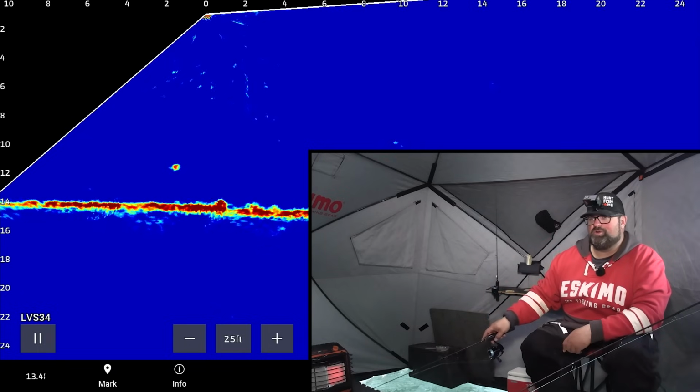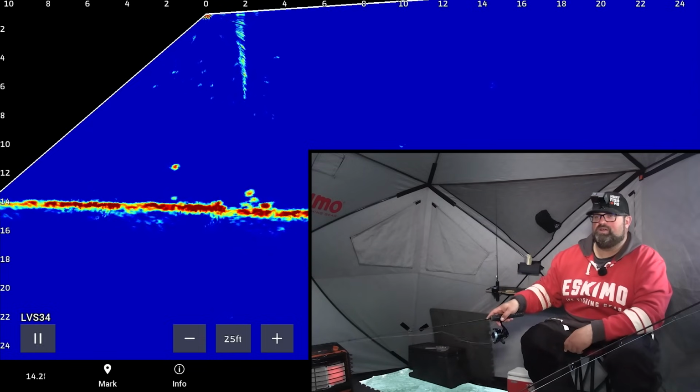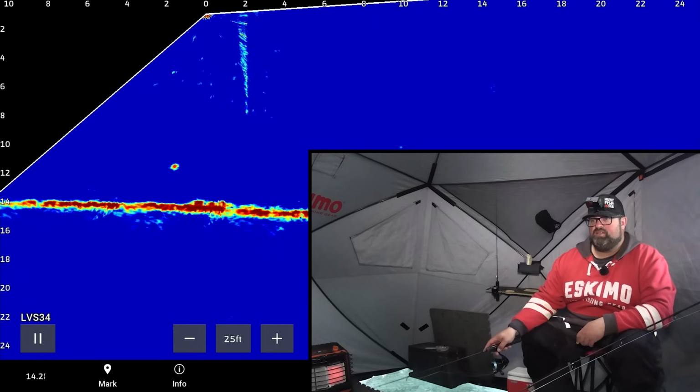I'm just hoping a big mama cruises through. I'm really not sure about this spot that I'm on at all. It's always fun to try new areas, new spots. Basically, I just jump around where there's nobody else fishing and hope that somebody doesn't slide in to fish beside me for the day. And then if I come back another time to fish the same spot and there's somebody there, I just go find another spot again.